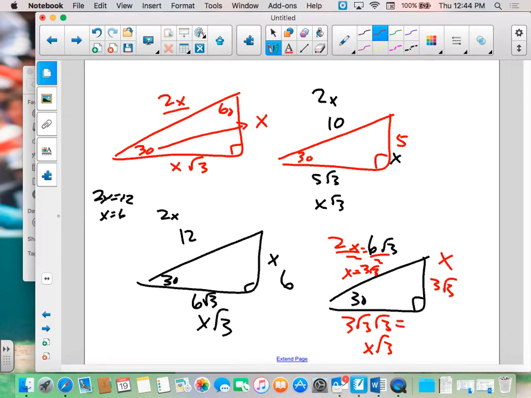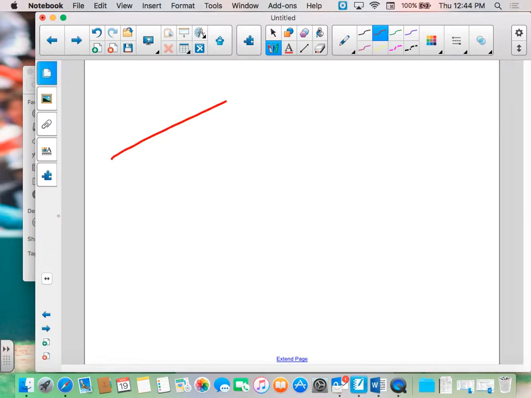You could use your calculator. It's 3 times the square root of 9. You can multiply these together. The square root of 9 is 3, so it's 3 times 3, or 9. I'm going to do one or two more here where I give you the side opposite the 60. Okay? So remember it goes x, 2x, x root 3. It's obvious here that x is 5. If I've got x root 3, and so this side would be 10.